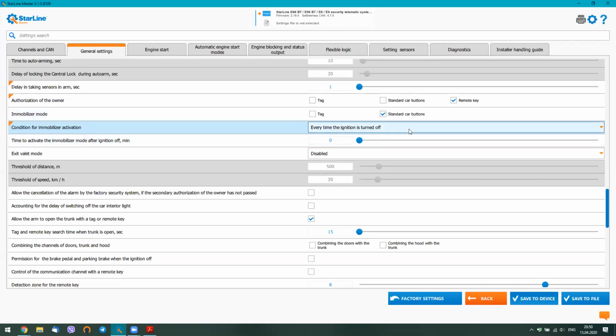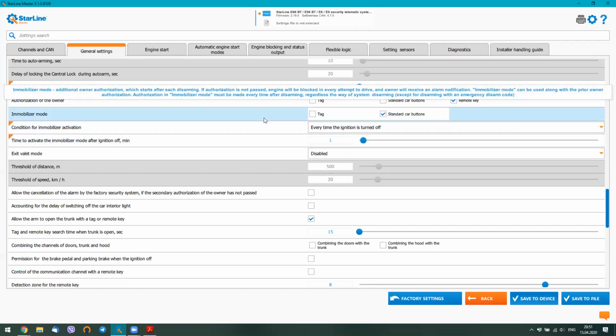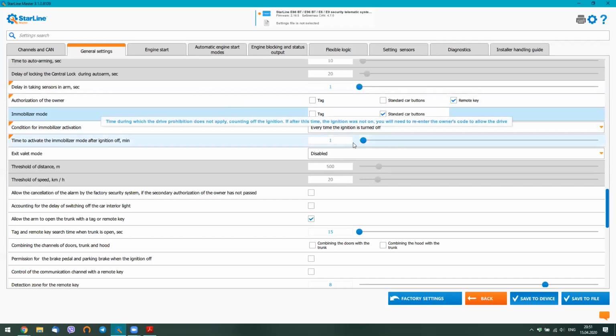If you want to be able to start the engine, authorize, pass immobilizer mode, you enter the PIN button by button, drive, stop, and have, for example, a minute. In this minute, you can start the engine and drive without the PIN code.